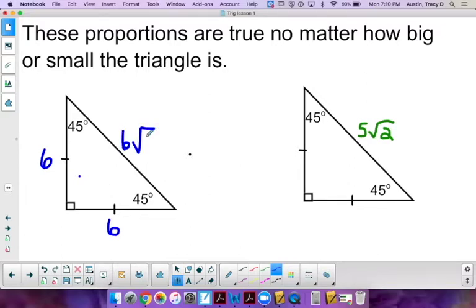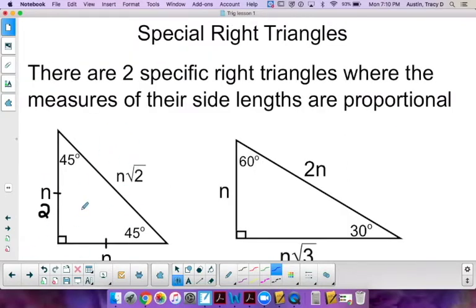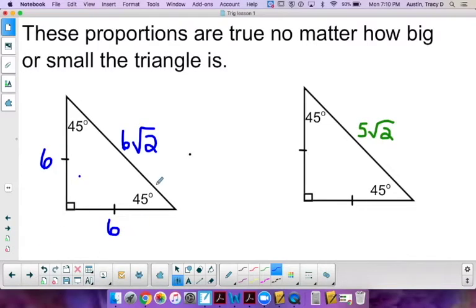And I don't actually have to go and solve for that using the Pythagorean theorem, because I know from my notes back here that that is the way the proportion works. Okay? So now, if I have a 45, 45, 90, and the hypotenuse is 5 times root 2, again, based on that same exact proportion, I know that my side lengths are 5 and 5. So pretty basic if you're given one of the legs or the hypotenuse on this. Now let's see if we're given something that's a little bit harder.